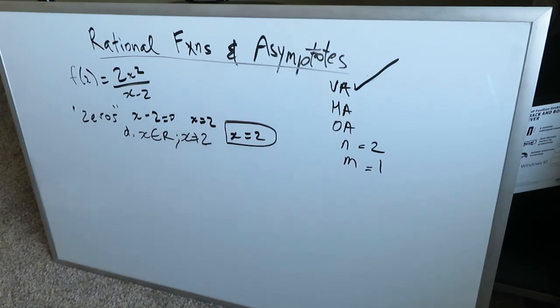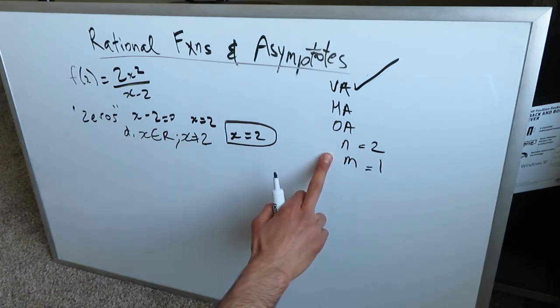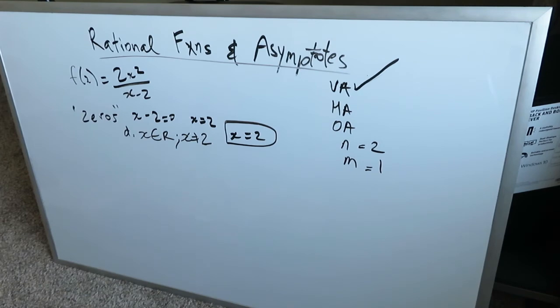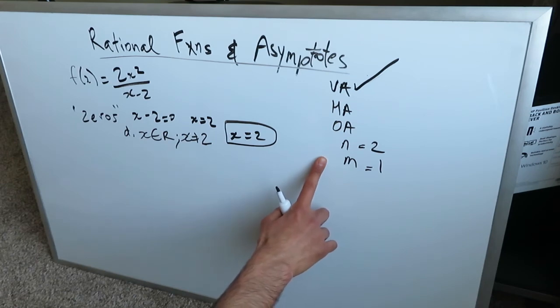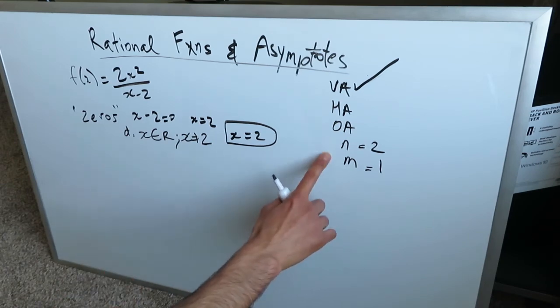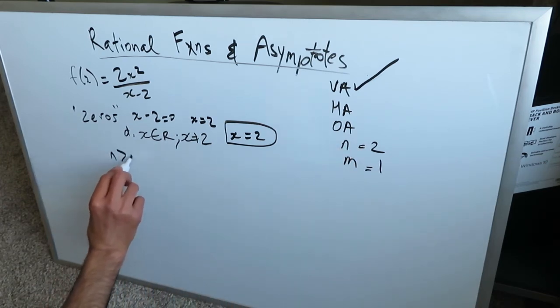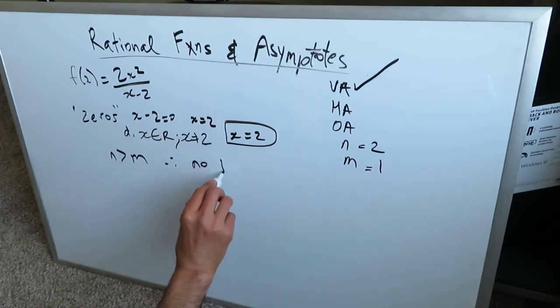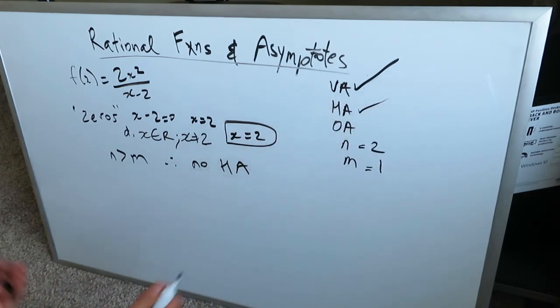Our next process is to determine the horizontal asymptote. I told you specifically 3 scenarios exist when you compare n versus m. If n is larger than m, you have no horizontal asymptote. If n is equal to m, you have a horizontal asymptote which you have to calculate. We did that in the previous example. If n is less than m, you have a specific horizontal asymptote which always ends up being your x-axis, y equals 0. But here, my n is larger than m, therefore no horizontal asymptote. But that's fine, we're done.